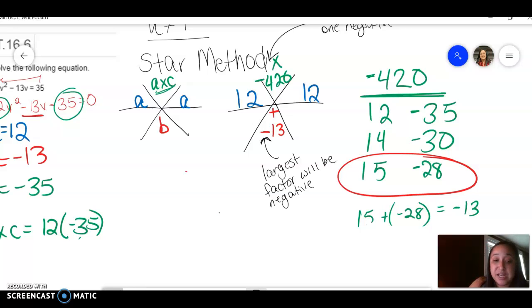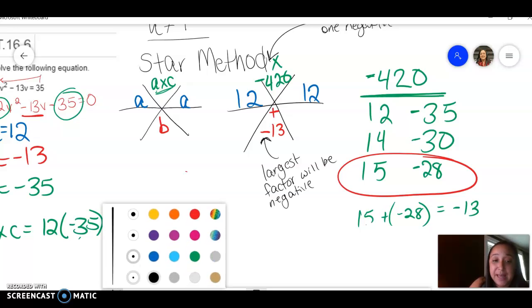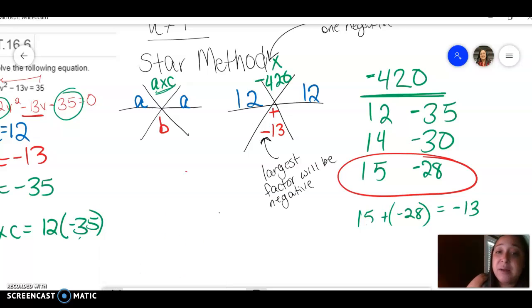So what I'm going to do is take those factors. Let's write it in black. I'm going to take those factors and I'm going to write them in those missing places in my star. So I have 15 here and I have negative 28 here. And I am nearly finished with this, but not quite. I'm very close. Guys, what you want to do is you want to look at that 12 over 15 and you want to look at that 12 over 28, kind of like a fraction. You want to simplify that. What we're doing is we're reducing these expressions. We want to reduce those expressions.